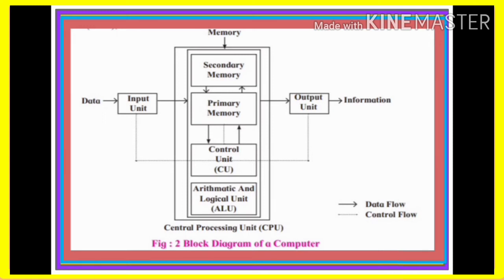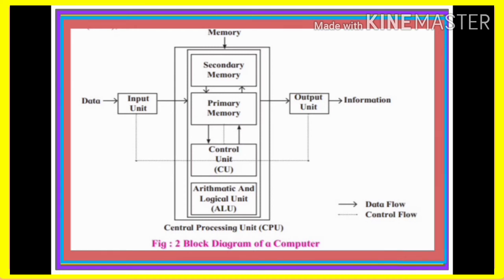The control unit takes the input data, which is in the high level language, that is English language, then converts this entered data into the machine level language, that is binary language, for further processing. After processing the data using the arithmetic and logic unit with the coordination of the memory unit, the control unit again converts the data which is in binary language into a human readable form, meaning high level language, and sends it to the output unit.